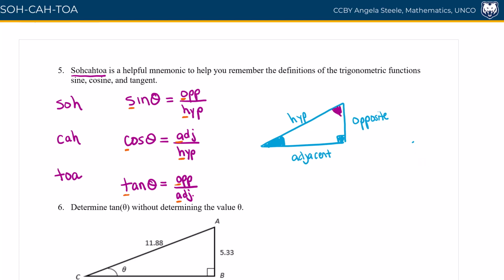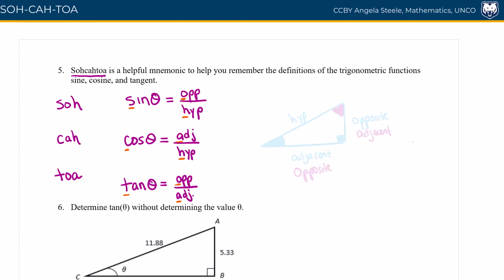So if we take that same triangle and now we're going to be looking at this angle over here, that means that this side over here is now going to be the opposite, because it is opposite of the given angle. And then here again, this pink angle, now this side right here, which is the vertical distance, is going to be the adjacent side, because this side is next to that purple angle.